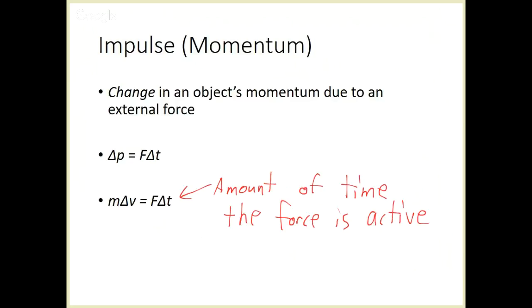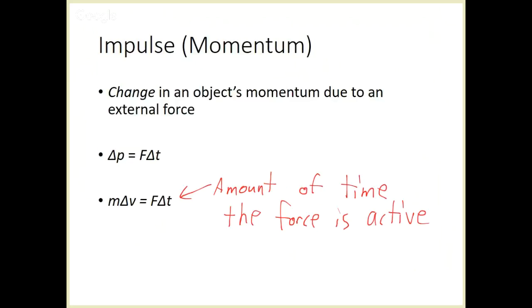You can keep it. Delta T is just going to be the amount of time that I'm actually in contact with him. Again, if I push him and let go and he continues to fall, I'm not going to count that time that he's falling once my hands have let go. It's just from the point of when contact is made to when contact is released. That's what delta T is.